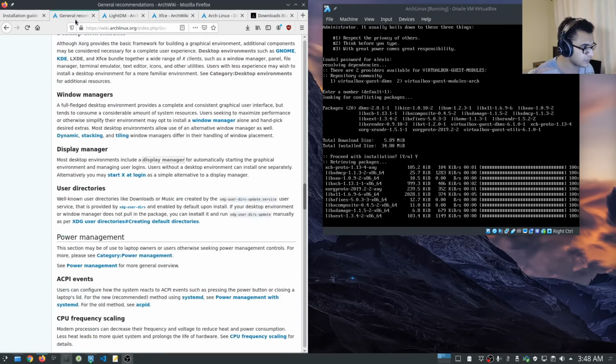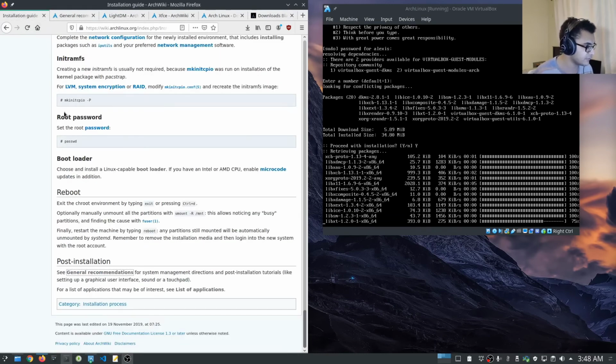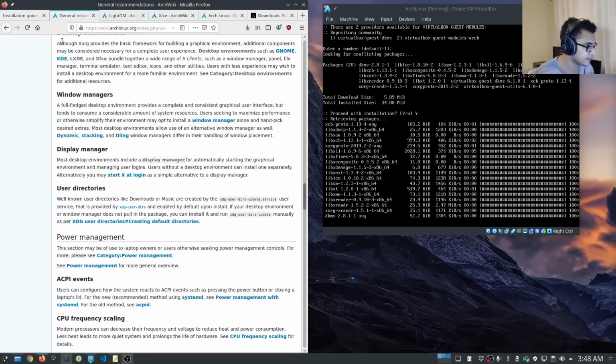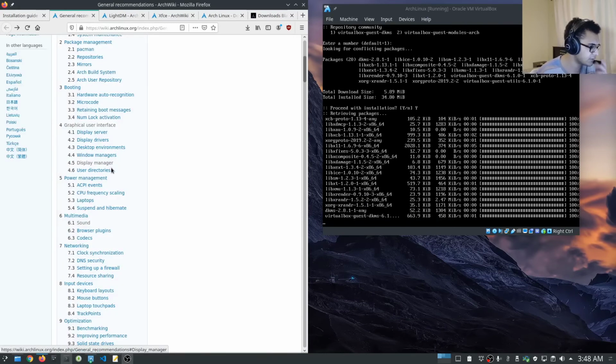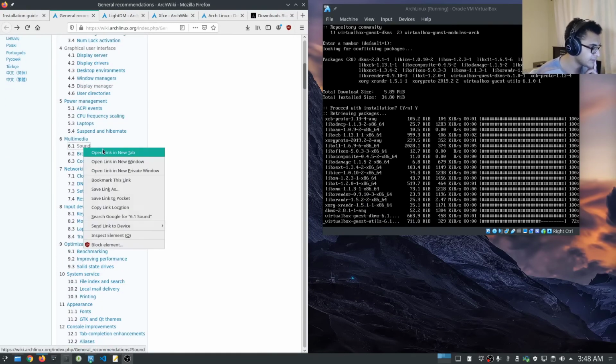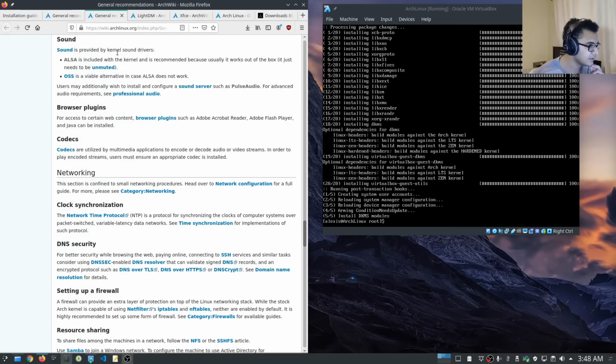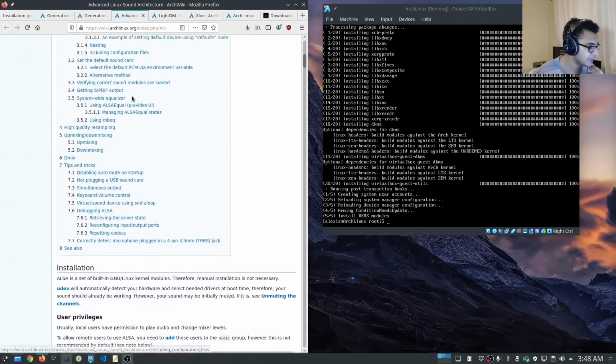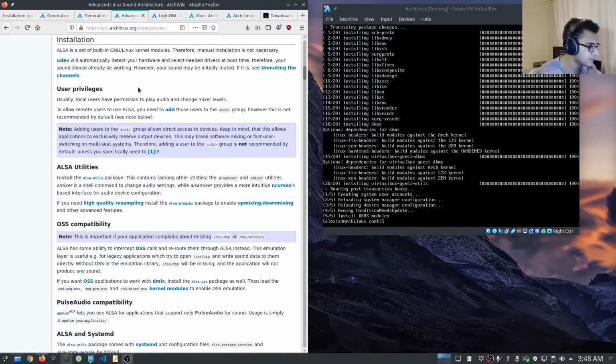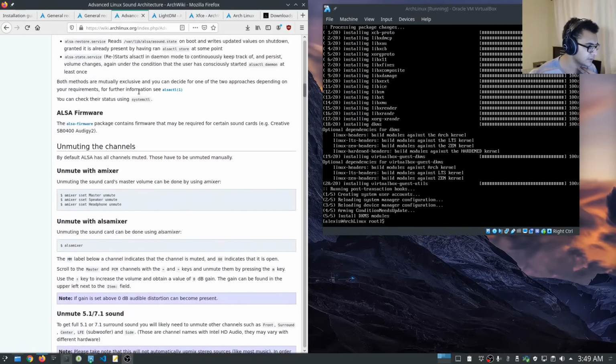We also have to install our audio drivers if you do want any audio drivers. Let's take a step back here. Multimedia, we want to check out sound, so we'll install the ALSA package. Let's open that up. So this is ALSA, PulseAudio, and ALSA utilities. Let's just take a look at it.